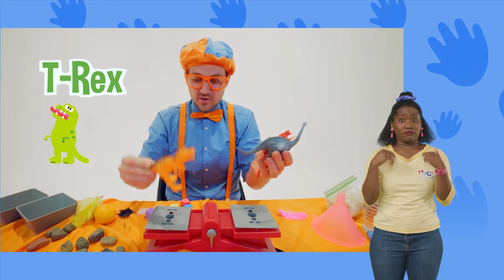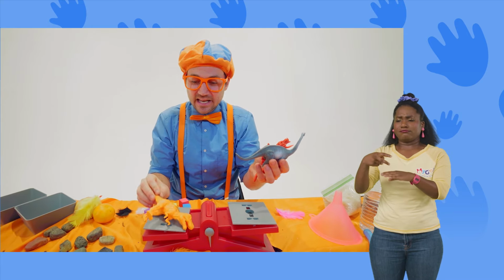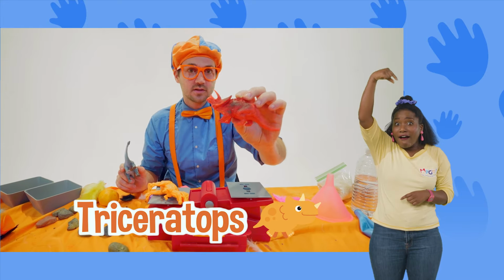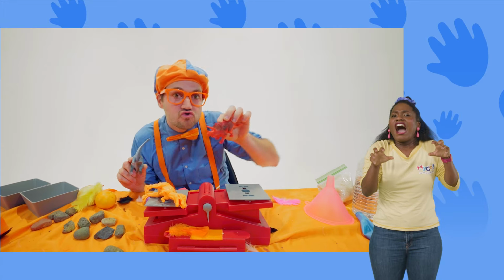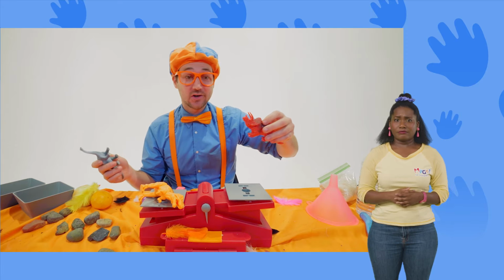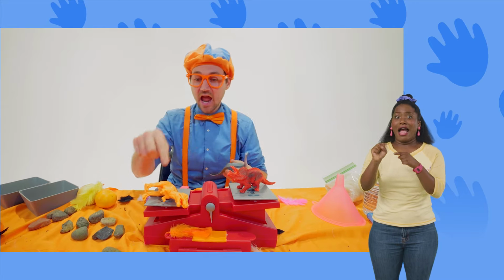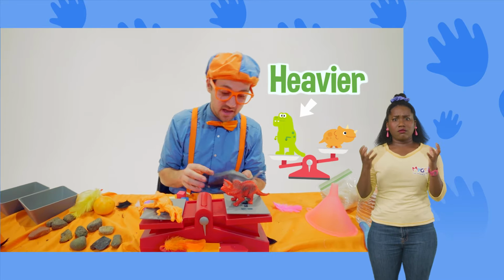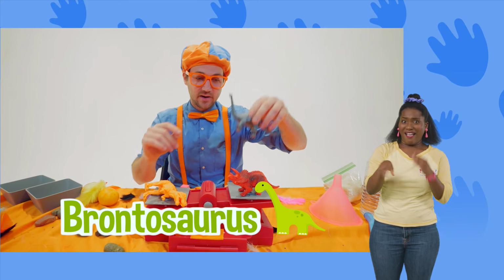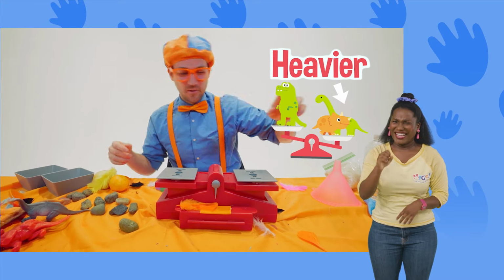We have a T-Rex. Okay, you can stand right there. Oh, how about you just take a nap? Just like that. And then we have a Triceratops. Okay, let's see what toy weighs more. I don't know the actual dinosaur weight, but just for these toys. Yeah, this T-Rex is heavier than the Triceratops. But what if we added a brontosaurus to it? All right, are you ready? These are definitely heavier. Okay, we'll put those aside.